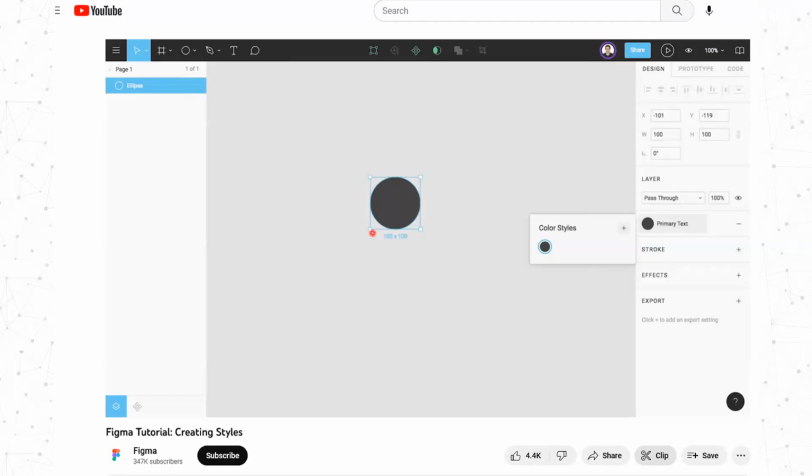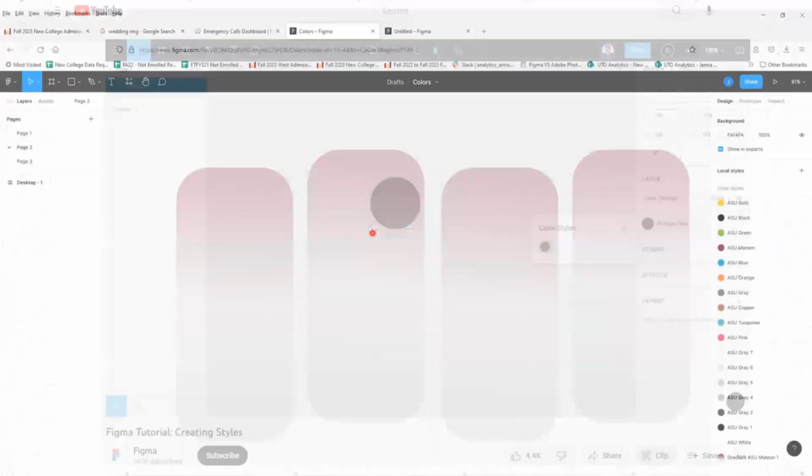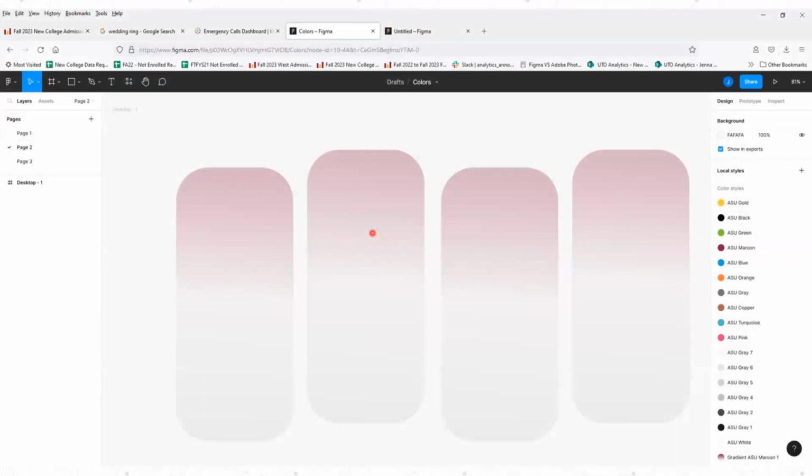But it was enough to give me the basics on how to create shapes and how to color them, and start the process of building the background to match the dashboard that I like so much. So here is what I did within an hour: I was able to figure out, okay, this is how I make this box. And as you see, it looks a lot like what Pradeep was doing, except I added all the ASU color palette, and we do have all those colors in the color palette, with some new ones like turquoise and so on.